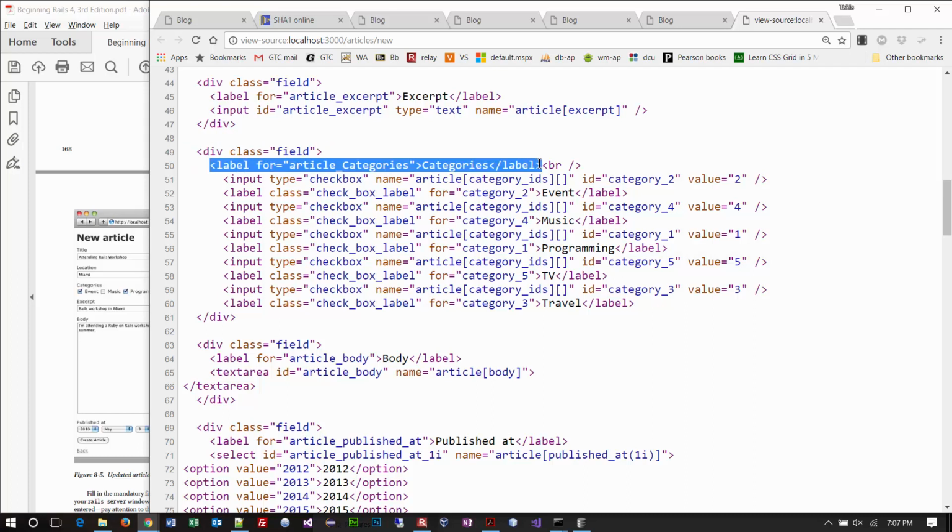Oh, how do you like that? See this? Yeah, the line break is ending up, and that's not where it should be. But it is. Oh, yeah, that's for categories. Label for article categories. Then why are these?